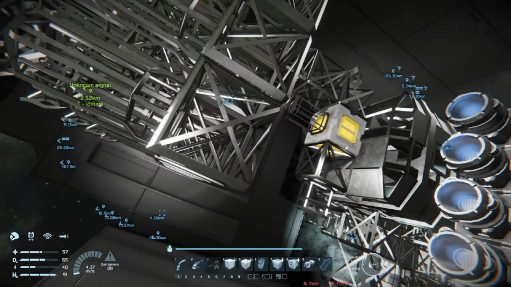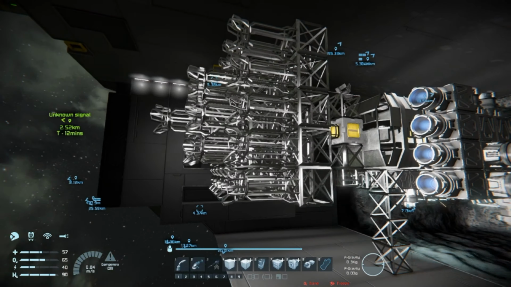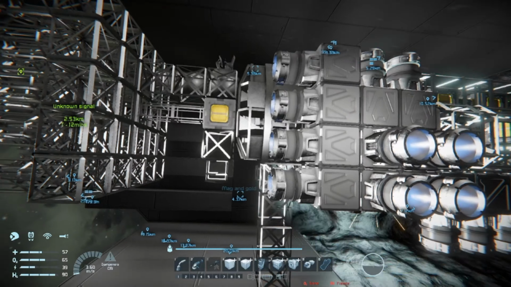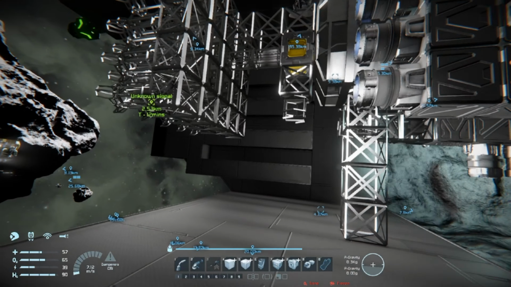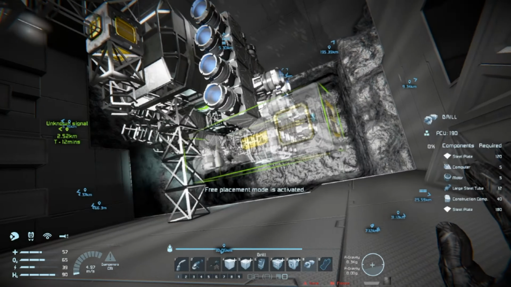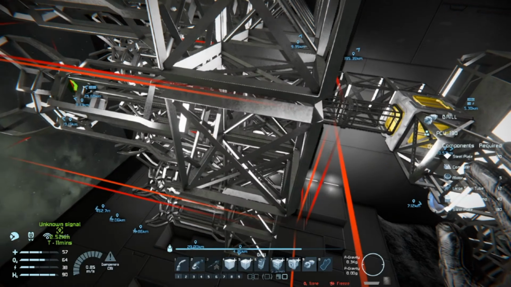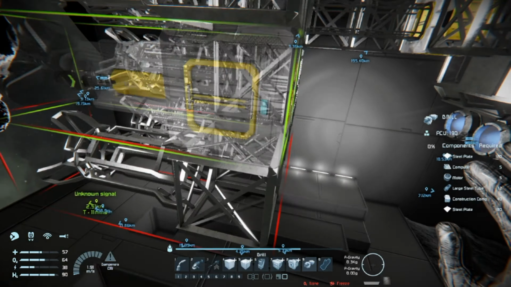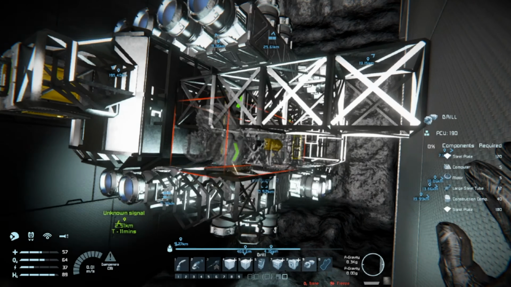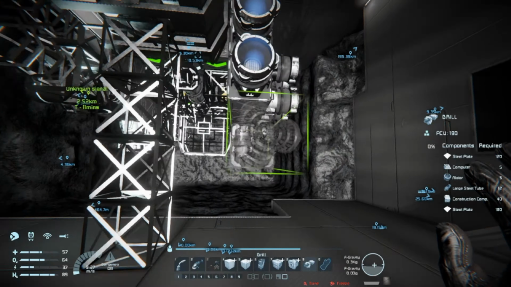Right, I like to put the tertiary ones one back, so we have a staggered formation. You can put these on rotors and things like that, but I find for something like this it doesn't work as well. We're also going to bring it down one more to make sure that we cover the space for the thrusters, because it's quite important that we get the thrusters safely through the mining process.